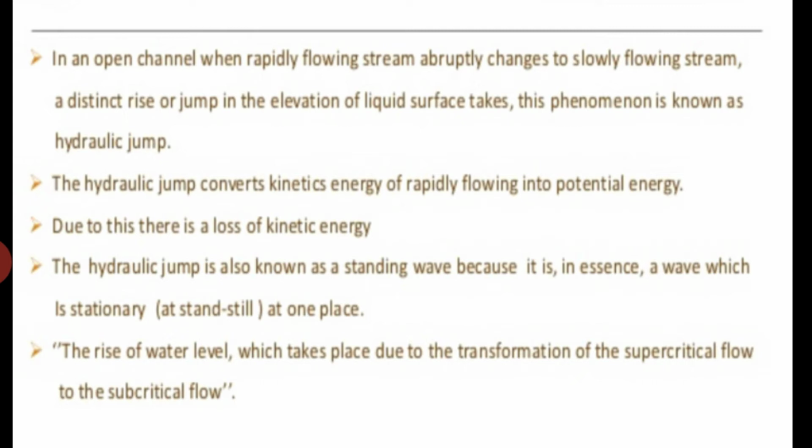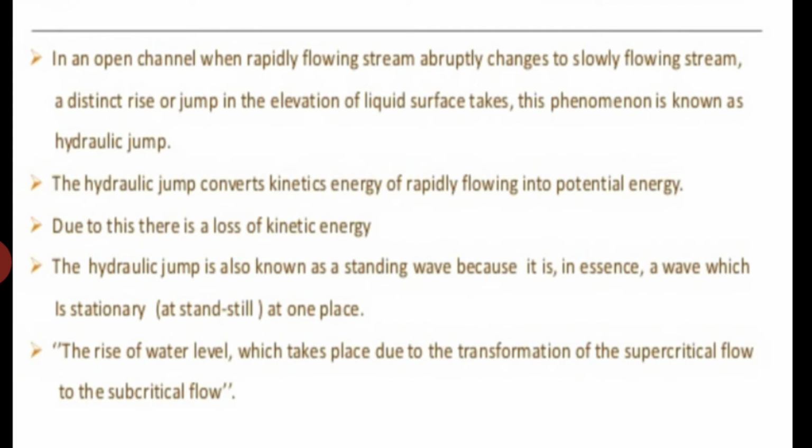The hydraulic jump is also known as a standing wave because it is in essence a wave which is stationary at one place. Means when the flow converts from high velocity flow to low velocity flow, suddenly the flow slows down. Then at one particular point it becomes stationary, and that particular situation is called a standing wave condition.